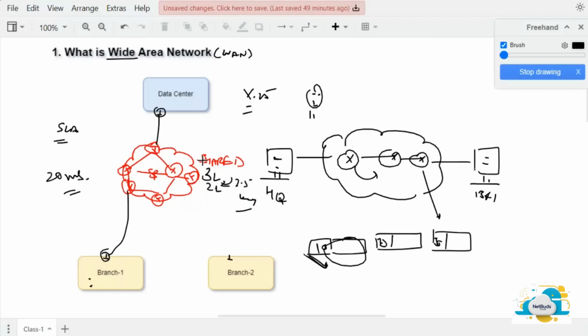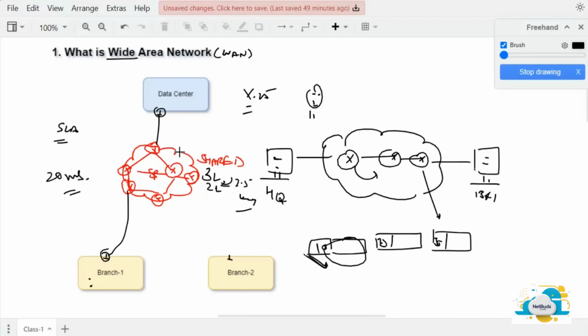Because whatever network they use end to end is used by the service provider only, so they know the best path, best routing and so on. That is the reason they provide very low latency. But again, cost is one of the bigger problems. MPLS is also a very costly solution.